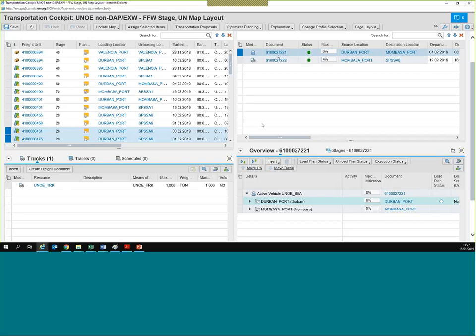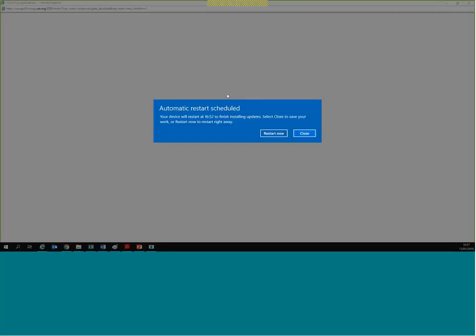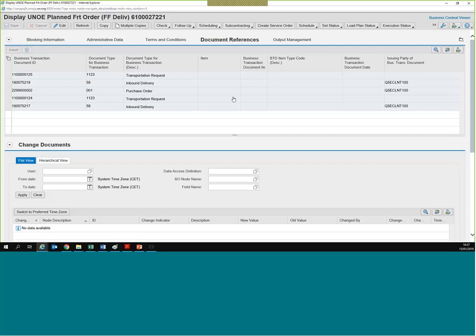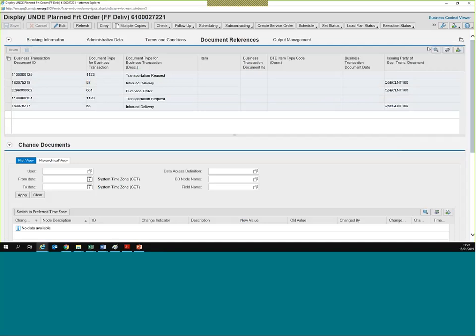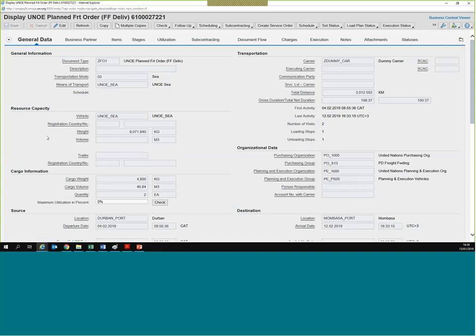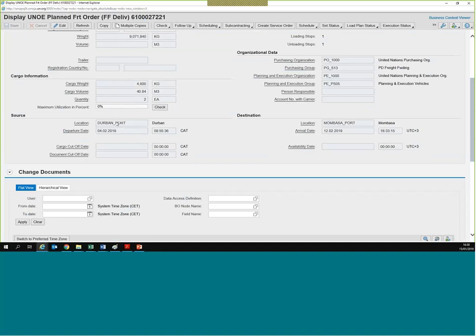The first freight order is from Durban to Mombasa, and if we open it we will see the details. That's freight order number 1. Again we can see a lot of different tabs. In the general data, we can see the source and destination: Durban to Mombasa.